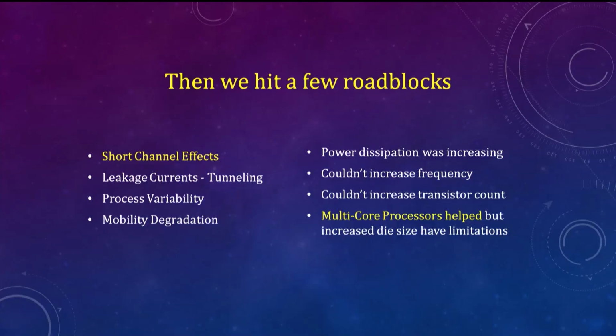So that's where we got into, and then we also had some other physical effects in the chip, like short channel effects, leakage currents, process variability, and mobility degradation. All this kind of technical jargon you can think of. But the idea is that these were the roadblocks which were not allowing us to have a processor with the FET technology, the field effect transistor technology, for too long. So then what happened after that?